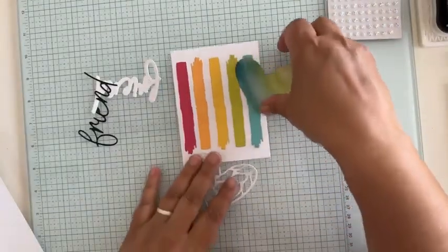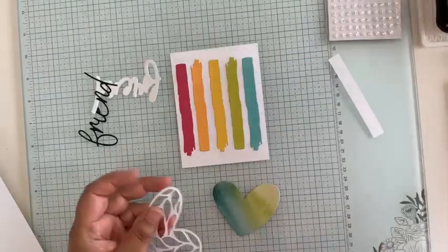All right, Aspen's decided to have a sneezing episode.